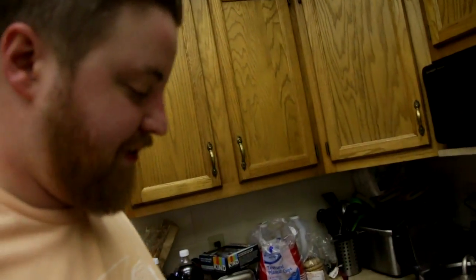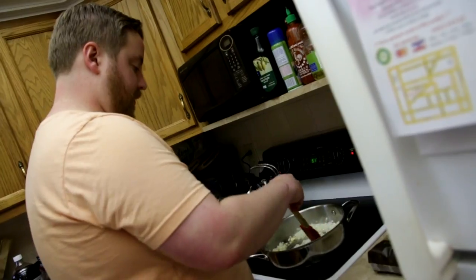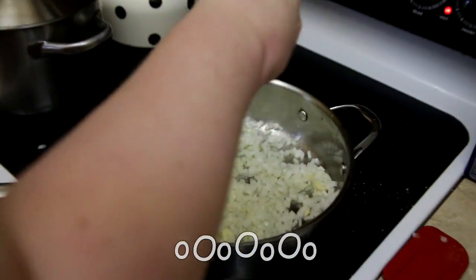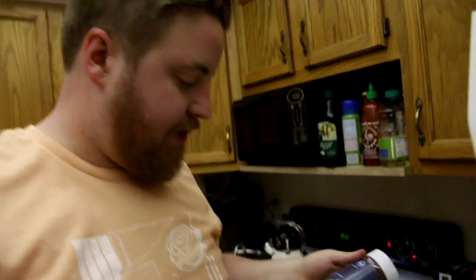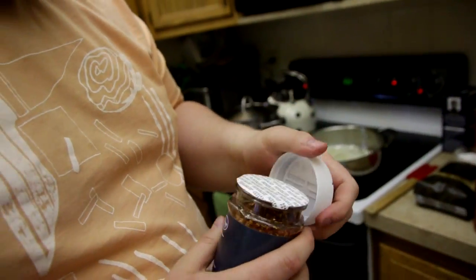Now that the butter's popping, throw your stuff in there — we're gonna sauté it real nice. I think I'm about to put too many onions in it; it's like Court's worst nightmare. Salt it for flavor. We need a tomato puree, heavy whipping cream, and some crushed red pepper — I finally remembered to buy more. This is another elusive flavoring I always think I have and don't. But now I do.